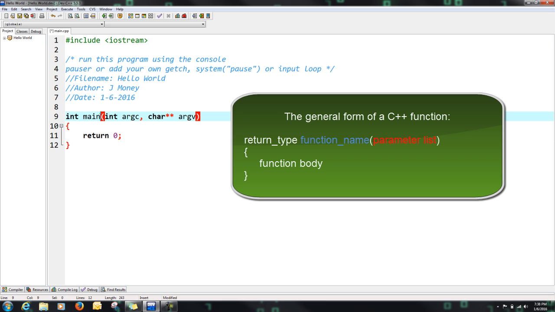Okay, following the name of the function, you always have parentheses, open and closed, and inside those parentheses are your formal parameters. These are values that you can pass into a function. So within these open and closed braces, every function starts with an open brace and ends with a closed brace.